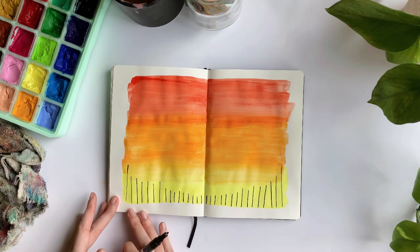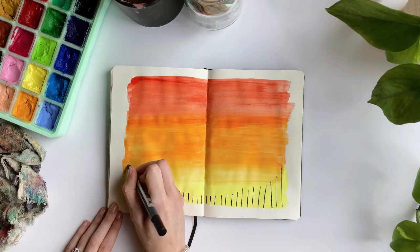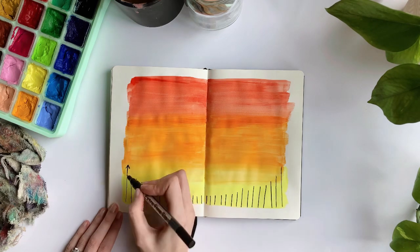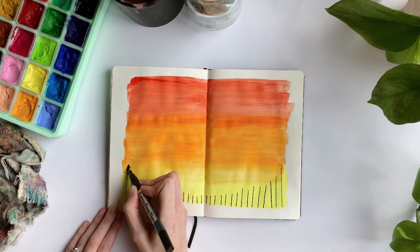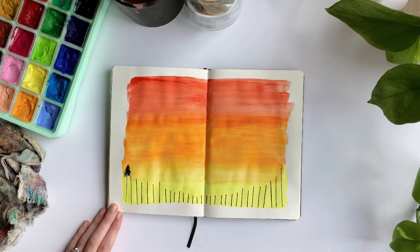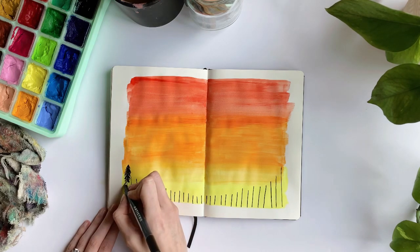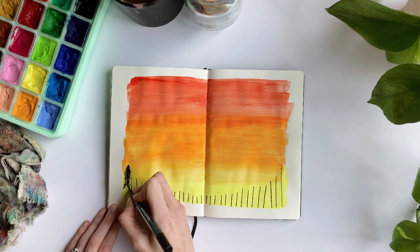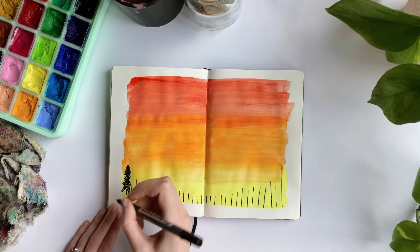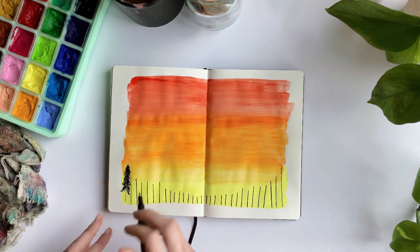I'll show you how to make them look like pine trees. If you need to practice, do it on a separate piece of paper first. All I do is take my pen and at the top make a little peak — kind of like a little arrow pointing up. So at the very beginning your tree looks like an arrow, and then you just continue to make little arrows back and forth, filling in spaces as you go down. Once you get toward the bottom, make it thicker — pine trees are skinny at the top and get thicker as they go down, so you want to create that realism.